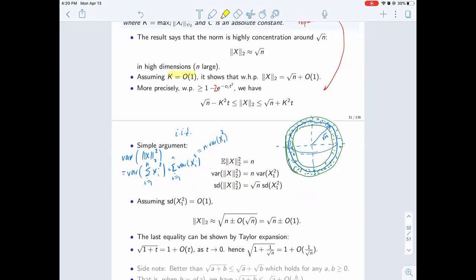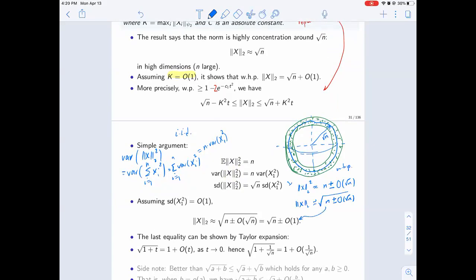And so, for example, you can show that what this result roughly says is that with high probability this guy is going to be approximately n plus or minus O of root n. That's what this little calculation shows with high probability. And then I take a square root, and I get that this is roughly root n plus or minus O of root n. And then you can verify that this turns out to be this.